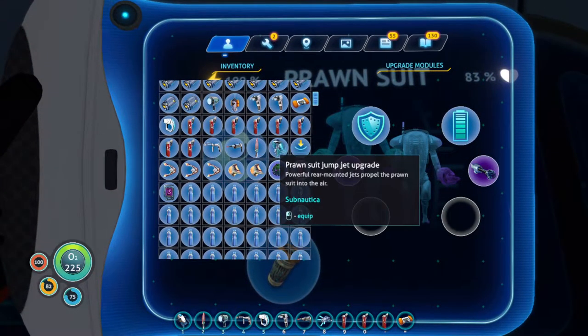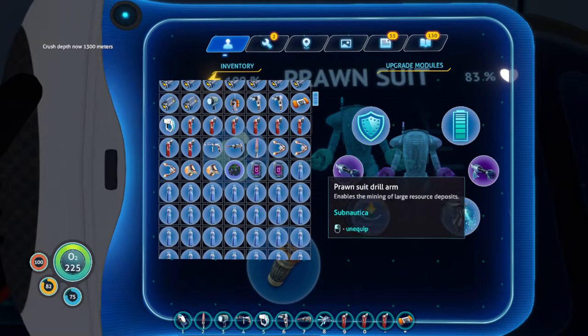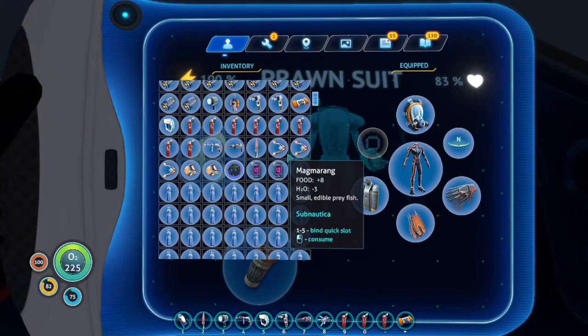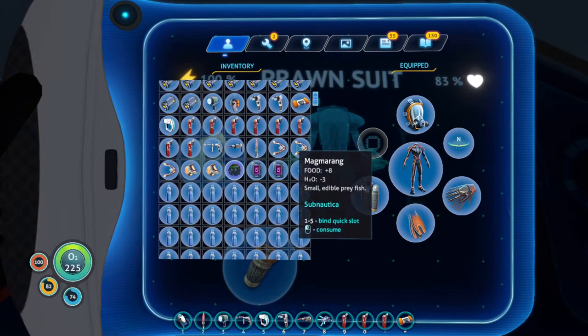So let us equip this, that one, 1,300 meters, good. We're going to stick with this. I don't feel like I need the other one, just the grab arm, so we're going to keep that. Also, I've been cruising around a little bit outside to see what there was. Obviously, I had to do that to build my little base that's right there.